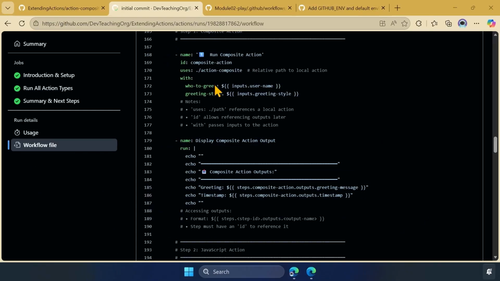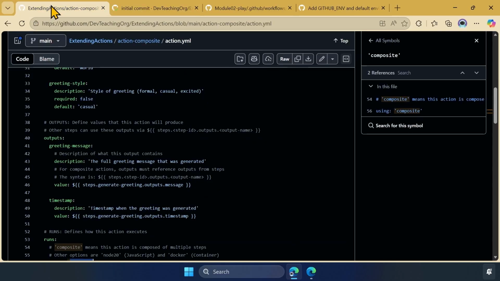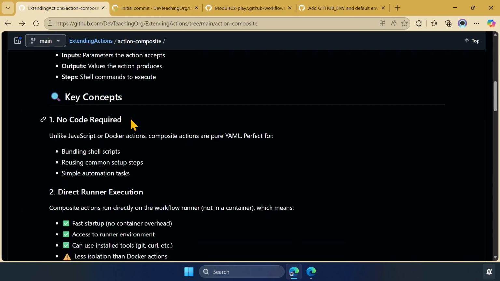That composite action right there matches the ID of the step that invoked it. Once we have that, then it's outputs dot, and those two outputs that we saw, greeting dash message and timestamp. Option number one, composite.